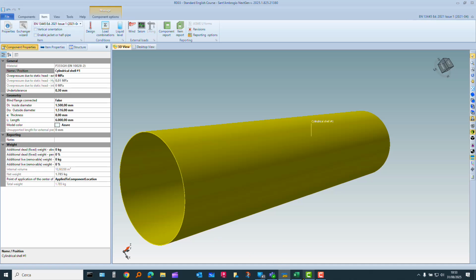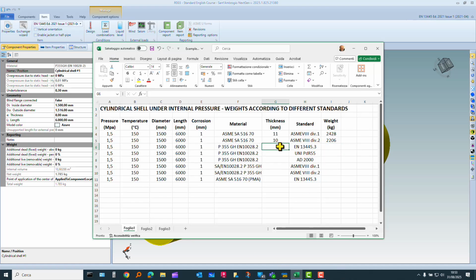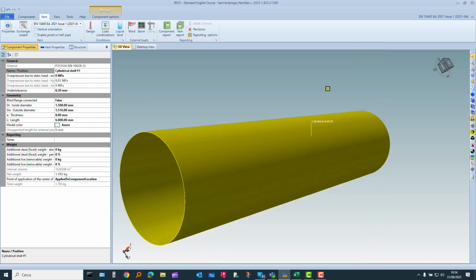We open again our Excel file and we will update it with this data, 1,785. We leave the file open here and we go now to a further example.